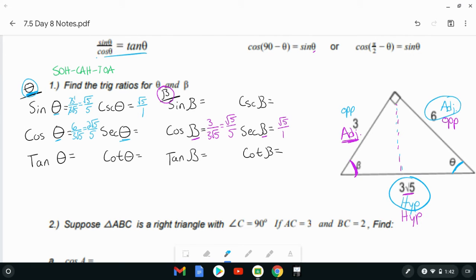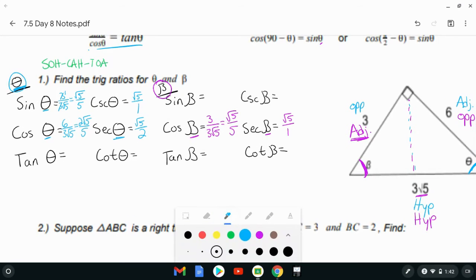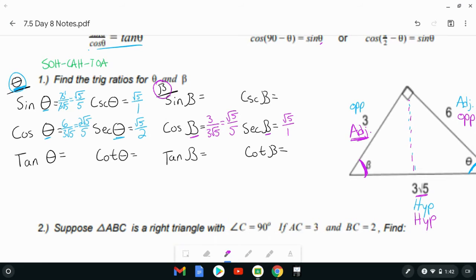Do the reciprocal for secant, you get root 5 over 2. And again, the reason we have these properties and the reason we're teaching you this is because now we automatically know what sine of beta is, because again, it's the complement, so it has to match, meaning it's 2 root 5 over 5, and it's root 5 over 2. So these two are equal.